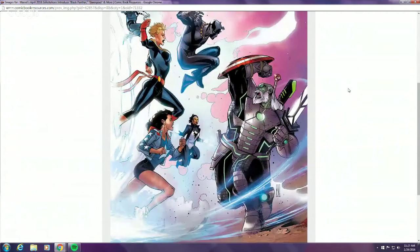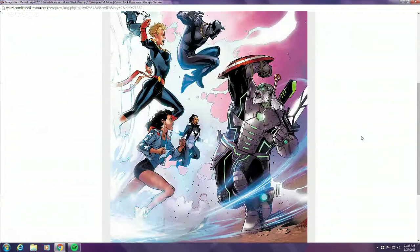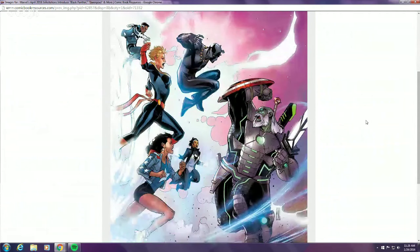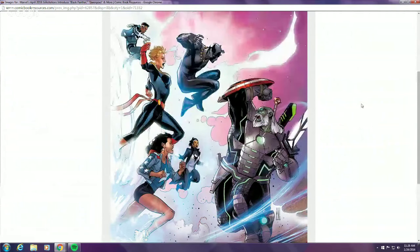First off, you see, oh my gosh, they're not attached to anything, but it's not true. I mean, here's the ground. There's the weight here. I love the swoosh of energy. They're jumping through one of Ms. America's stars. Not sure why she's wearing shorts like that. But this is pretty exciting, them all leaping out to battle him. His pose is great. It's very dynamic. He's crouched back and ready to block on the pounce of Black Panther.